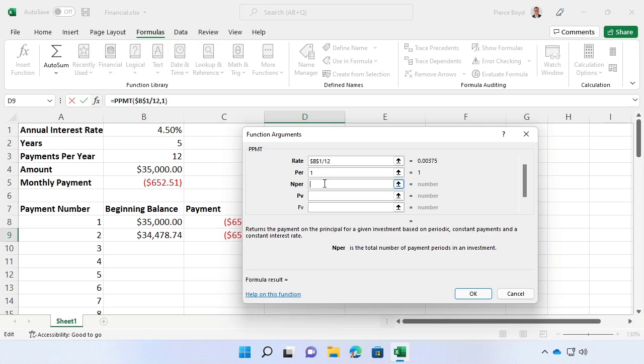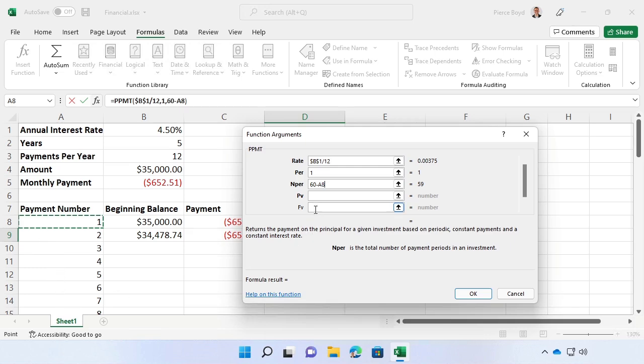We need to calculate 60, which was our total payments, minus, you guessed it, our payment number. Payment 1 is 59. And as we go down, it will be 60 minus A9, which is 2, so it'll be 58, and 57, and 56, and on, and on, and on.